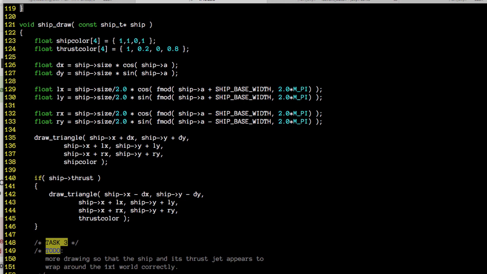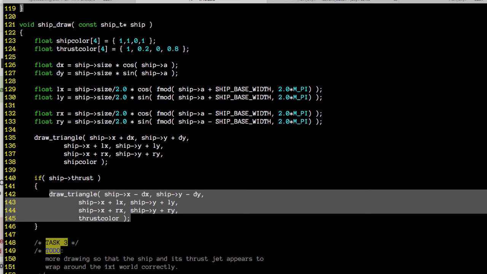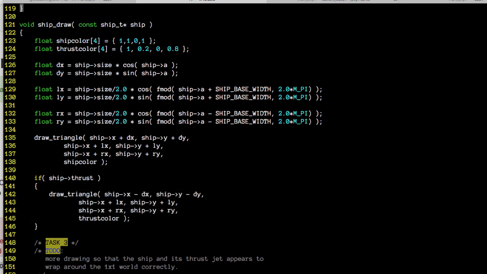And when we want to draw the ship, we have to just draw a triangle that connects these 3 points together, and we pass it the ship color. And if it is under power, so if you're pressing the key that is pushing the ship forward, it also draws a smaller triangle. It's just the flip side of the larger triangle. So it's just a small triangle at the bottom of the other triangle, sort of. It's a kind of mirror image, so you can see that it does a minus of the position.